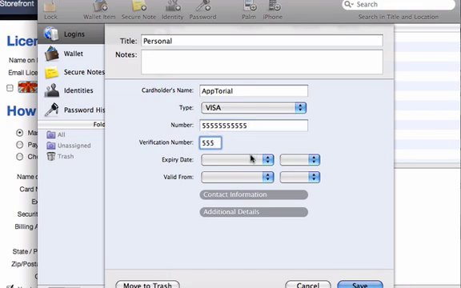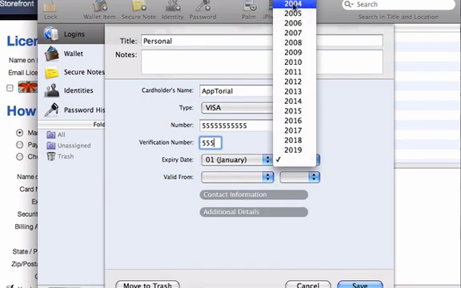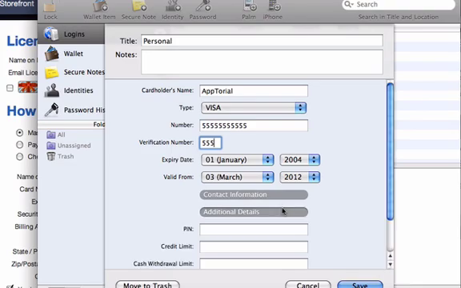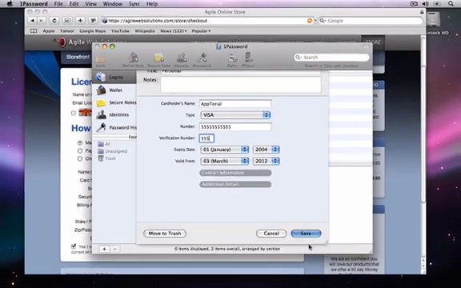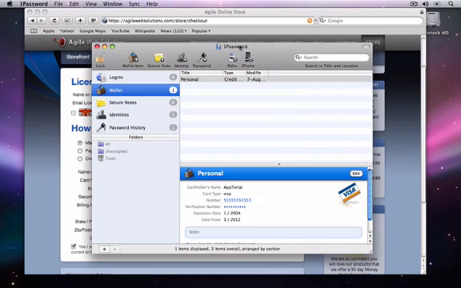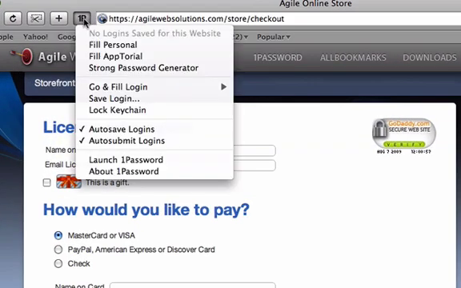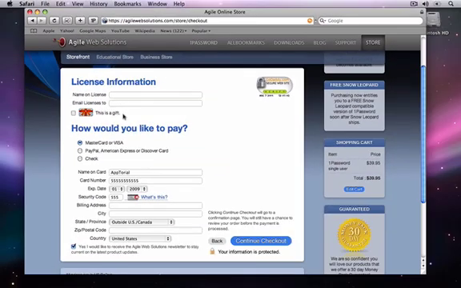So I'm just going to fill in some made-up information here so that when I go to my web browser, you'll be able to see where this information comes from when I use the 1Password web browser extension. Down at the bottom of this form, there are also buttons for adding more information. These are only optional, so I'm going to leave them blank. So now I'll save this and head over to my web browser. I'll click on the 1Password button and then select Fill Personal, which is the credit card account I just made. And now my credit card information has appeared on this form, and I don't need to reach into my wallet and pull out my card to read off the numbers.